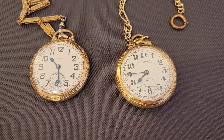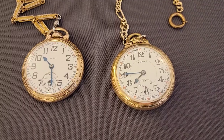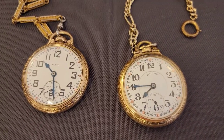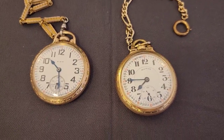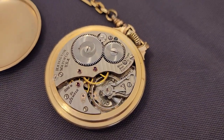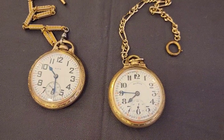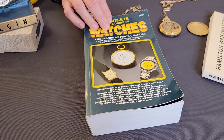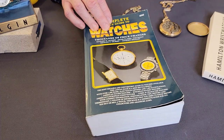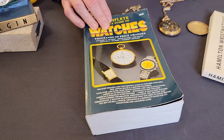So this was another improvement. And they had to be adjusted to five positions as well as temperature. So I actually have here a chart that shows the positions at which the watches had to be adjusted, if you guys would like to see it. So guys, I'm going to show you some of the positions, and I'm going to have to jump ahead into the future a little bit. I'll explain why.